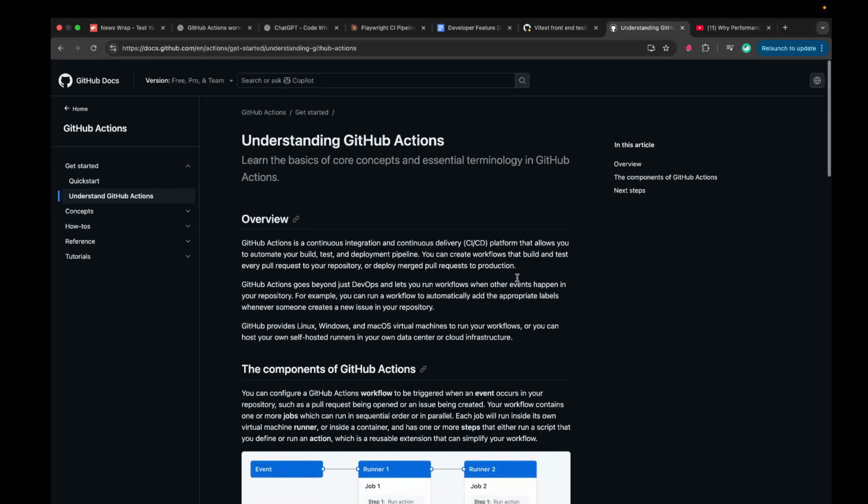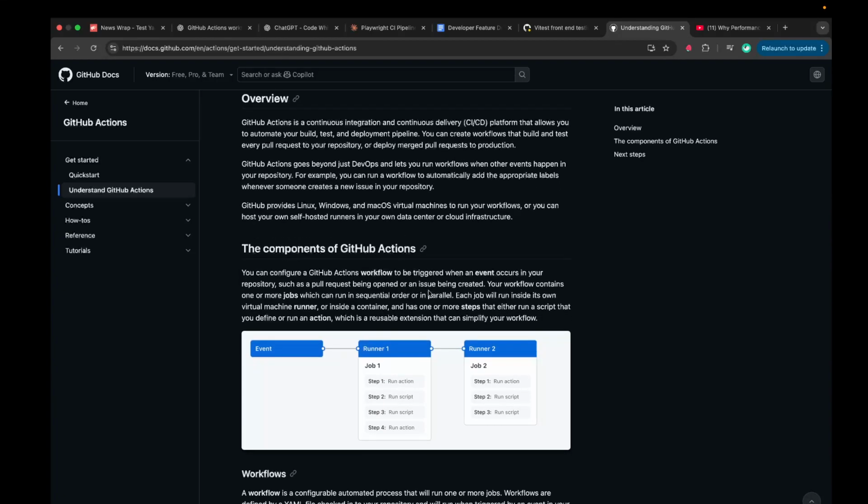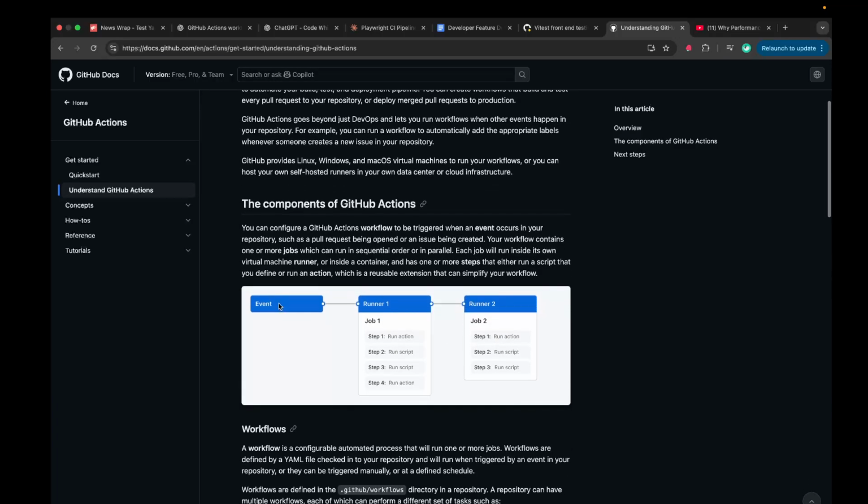So have they actually mentioned what an action is? What could be an action? GitHub Actions, but what exactly is an action? When they mention steps, run an action, run a script, I know what a script is, I don't know what an action is. What do they mean by an action?